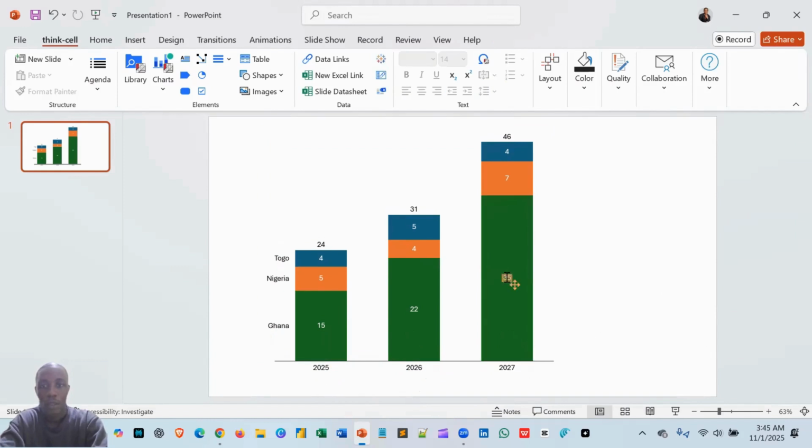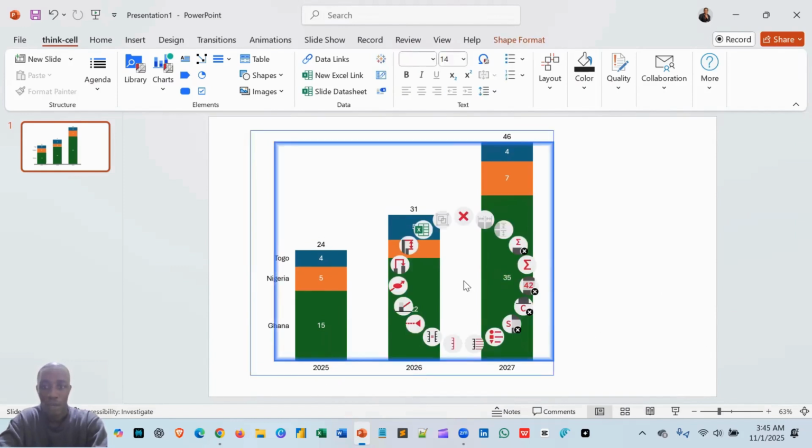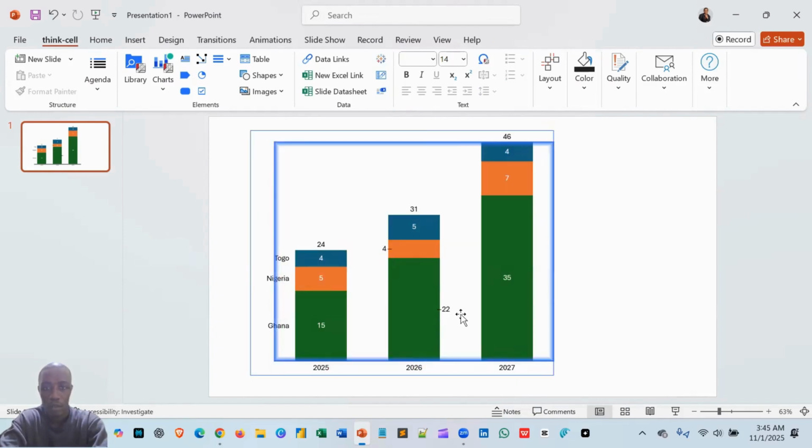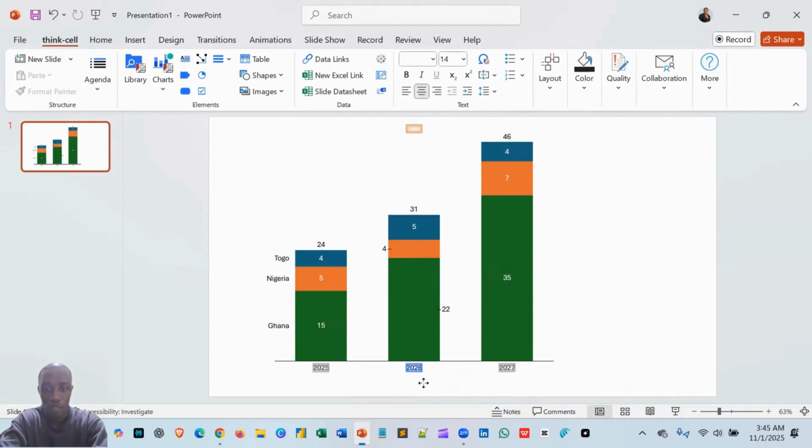Then for these labels that I have inside, that's what we call the segment labels. I may decide to move them to different points. If I click on this, I can drag it out to this point. For this one as well, I can drag it to this other point if I so wish, and you can see it works. But for this one now, it doesn't really give me the option to drag it to any point. And that is just it about these very labels.